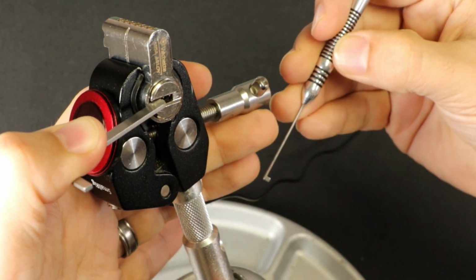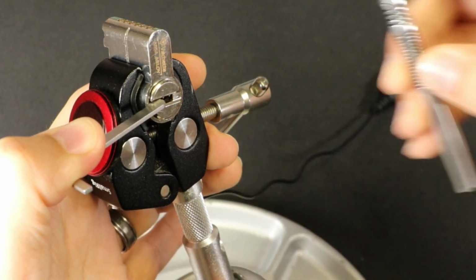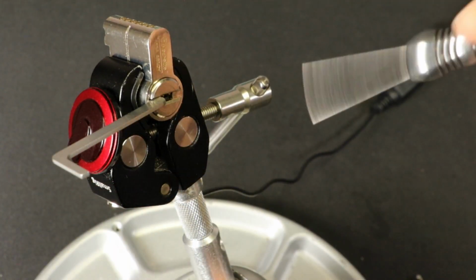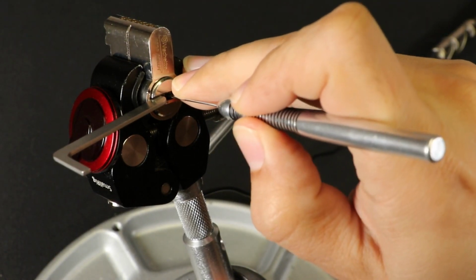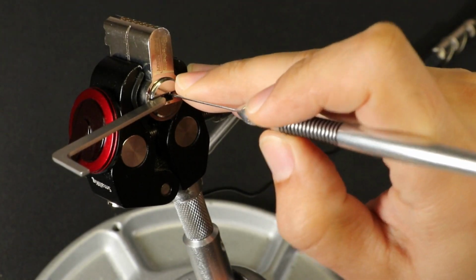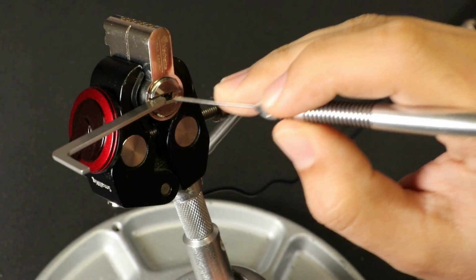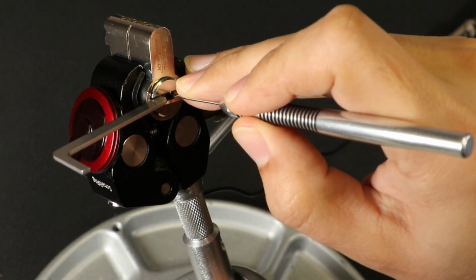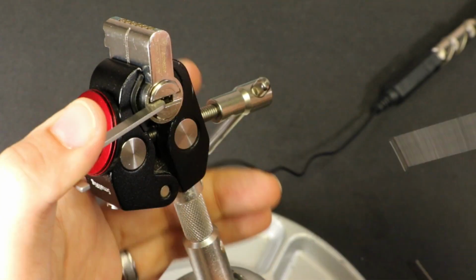I have a Multi-Pick Elite G Pro number 3 here, and I also brought down number 10 to deal with the sliders. If I remember, the sliders don't really have channels on the side to easily drop down on, so they're a little bit harder to find because I can't go in sideways and then rotate around. There's top boarding that stops, so I think I have to go in up vertical like this and find the different sliders. We'll get to that when we get to that. We'll start with the top pins first.